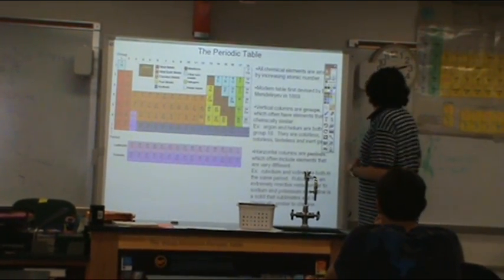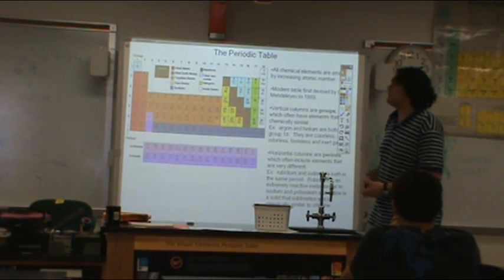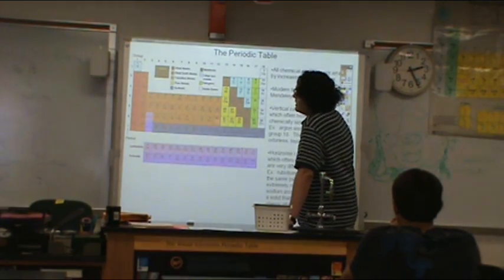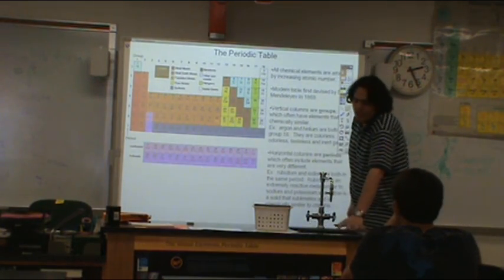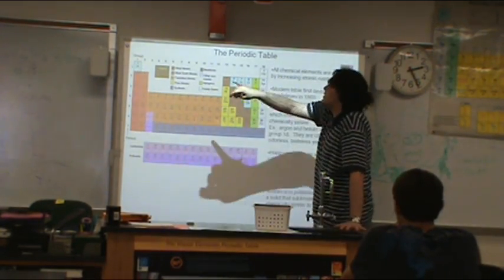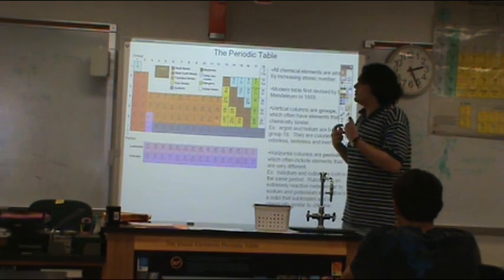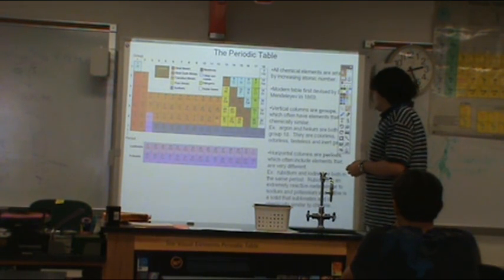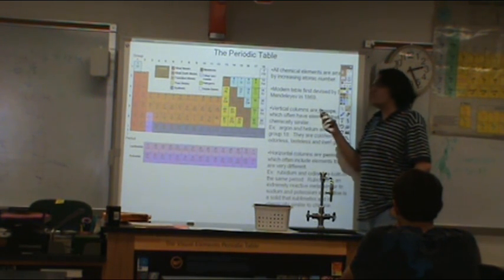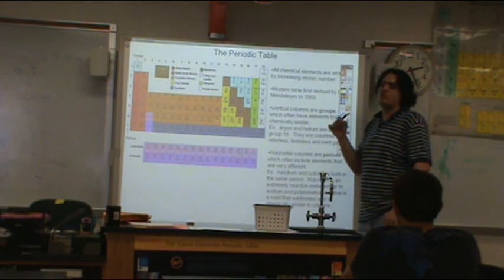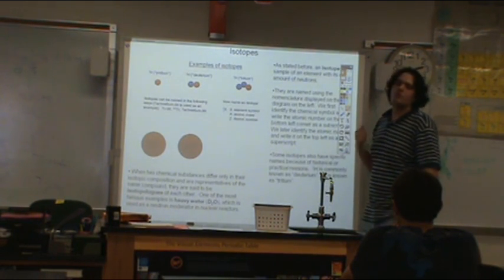This is the periodic table. The main purpose of the periodic table is to arrange the elements so we can find them. I'm not going to go into much detail, but it goes like this. From left to right, it goes in increasing atomic number. So from hydrogen to helium, it's atomic number 1 and 2. Then from lithium to neon, it's 3 to 10. I'm not going to go through every detail, but that's pretty much what you need to know. The periodic table is just a chart used for reference to keep track of the elements and so on.